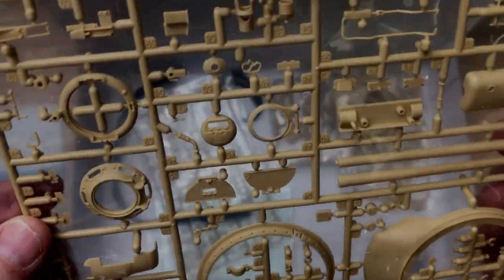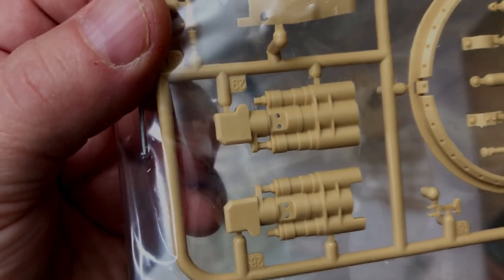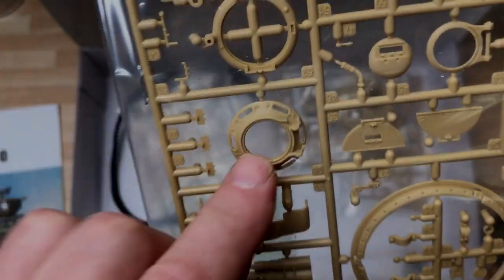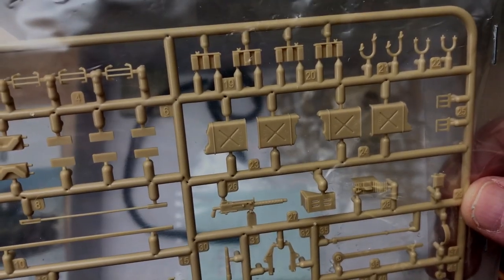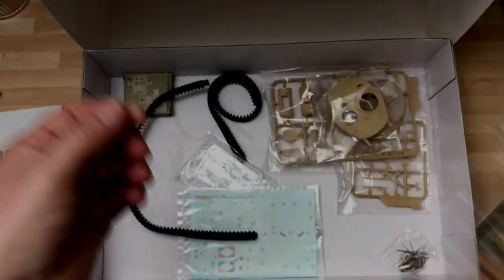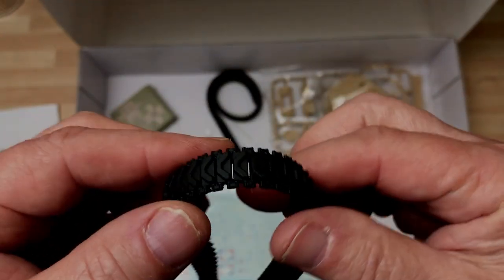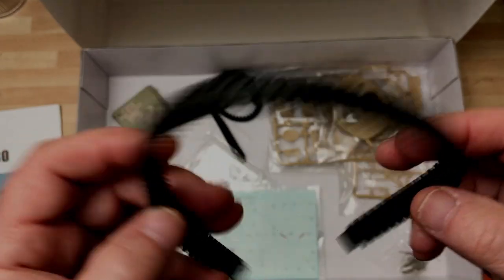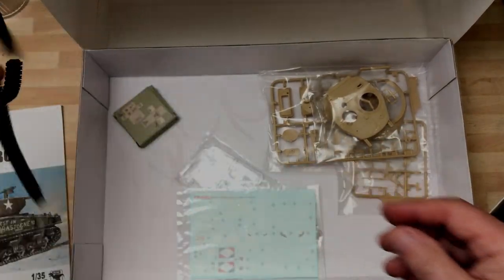Not a slight boldly barrel, but that's the wrong barrel for this one anyway — I think that's the long 75, or 76 I should say. Got clear parts for that, which is really nice. These tracks are not bad actually — they look really good all done. To be honest, these are link-and-length tracks, or individual live tracks — they just stick together in the same formation. Lovely pair of tracks, but of course no duck bills — it would have been good if they'd been built with duck bills.